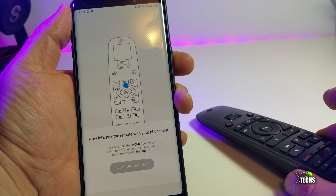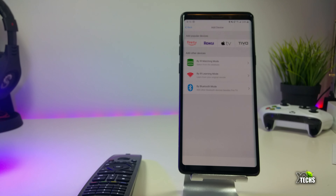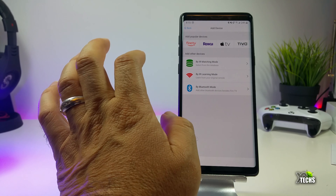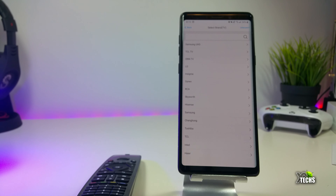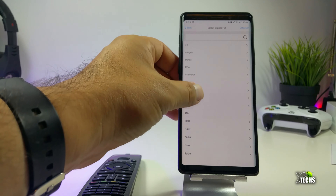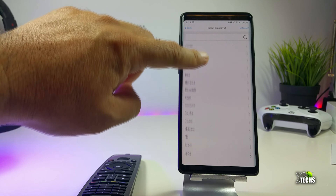In the app there is a little plus sign on the top so you can select your device. You can see I have a Psyche monitor that I want to connect to. You have to go through the list — the list is very big for TVs — and this is also compatible with Roku, Fire TV, and more devices. For Android boxes I found a lot of names but some do not exist, so if you get stuck, our messages will be able to help you figure out which device is going to work.